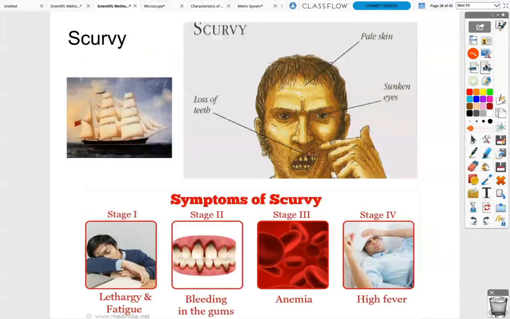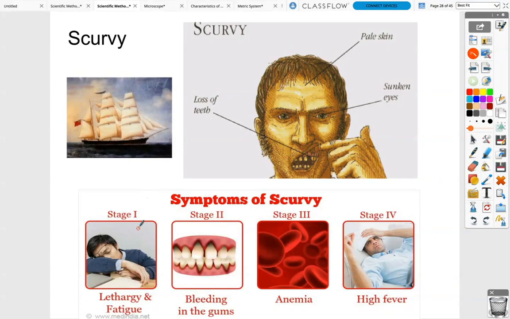The next couple of parts of your assignment, you have some scenarios. On these scenarios, we will have to go through and determine independent variable, dependent variable, and then controls and constants. The first one that we're going to go through talks about scurvy. These are characteristics of scurvy. I don't know if you've ever heard of scurvy. It is a disease. We now know that the disease is caused by lack of vitamin C. People that were passengers or sailors on ships would sometimes develop scurvy because they would run out of fresh fruits and vegetables to eat.